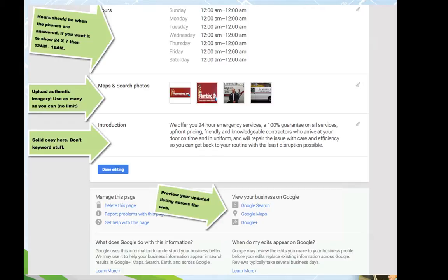The picture is a representation of the team. It's not the real team. Nobody's going to come to the office or call you guys out on a service call and say, hey, where's this guy? I didn't see him within your company. That's not the point. Just go ahead and get the team together, even if it's not the entire team. Get in front of your trucks. Take that picture. That resonates a lot. Those are the types of images you want to put there in the picture area on the Google My Business listing.